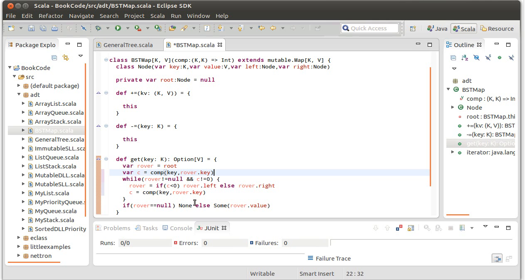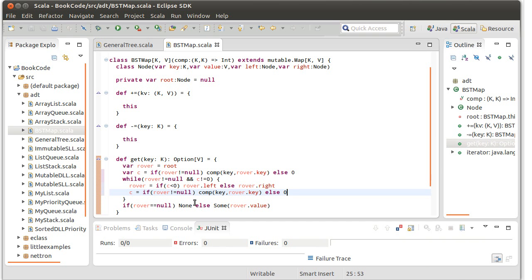I still have a problem with this. The way I had this written before, this check for rover not equal to null was actually guarding both of my places where I did rover.key. Now it's not. And so if rover is null and I try to do rover.key, I have a null pointer exception. So I only want to do this if rover is not equal to null, then I do that, else zero. And I actually need to do the same thing here too. If rover is not equal to null, I do that, else zero.